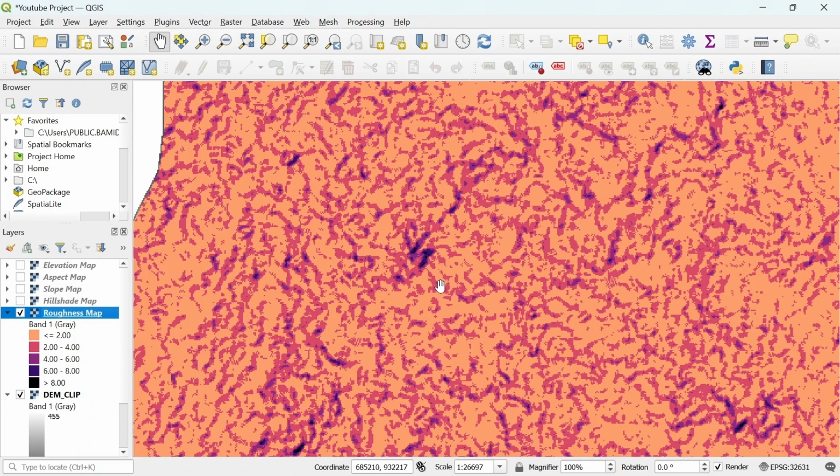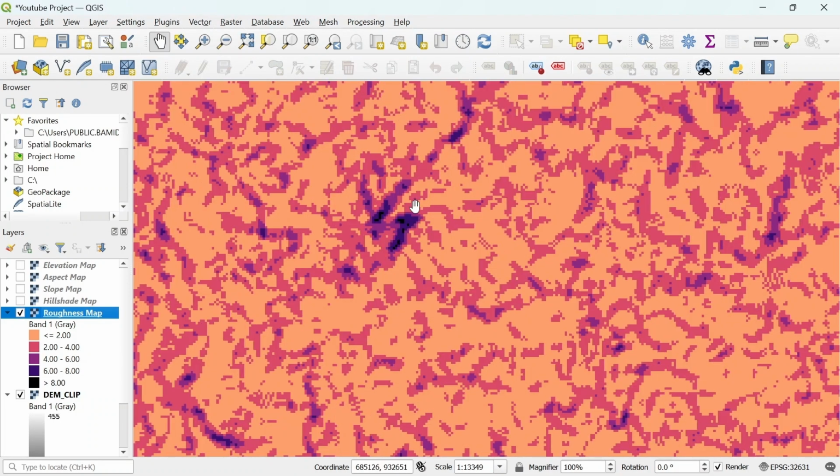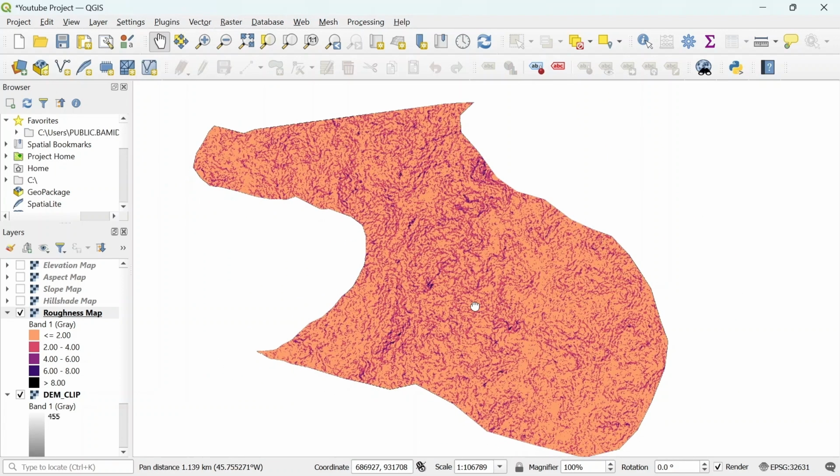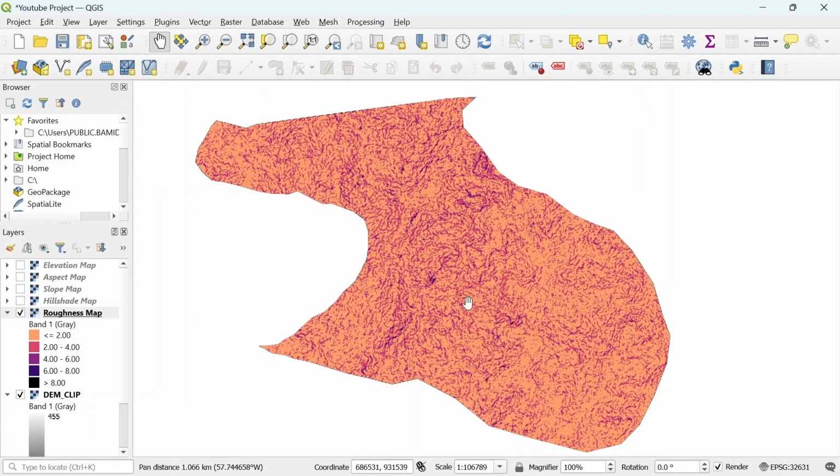You can zoom in to see where we have the roughness of the highest order. The black one is showing the highest, and we can zoom out to show the area. As you can see, there is not much roughness within my study area, or we have them mixed up in between. So this is how you create your roughness map. Then the next thing you can do is to further design your roughness map. You can check our video on how to design your study area map, and from there you will be able to design your map.